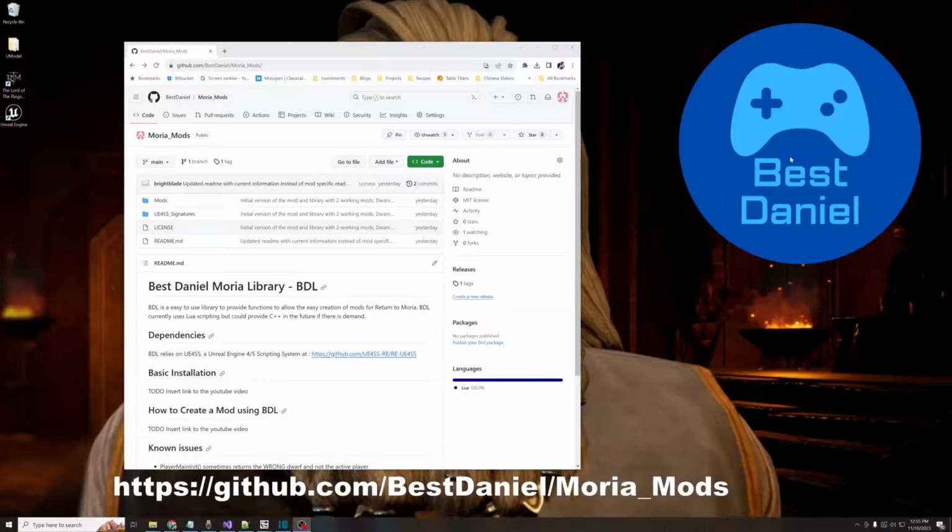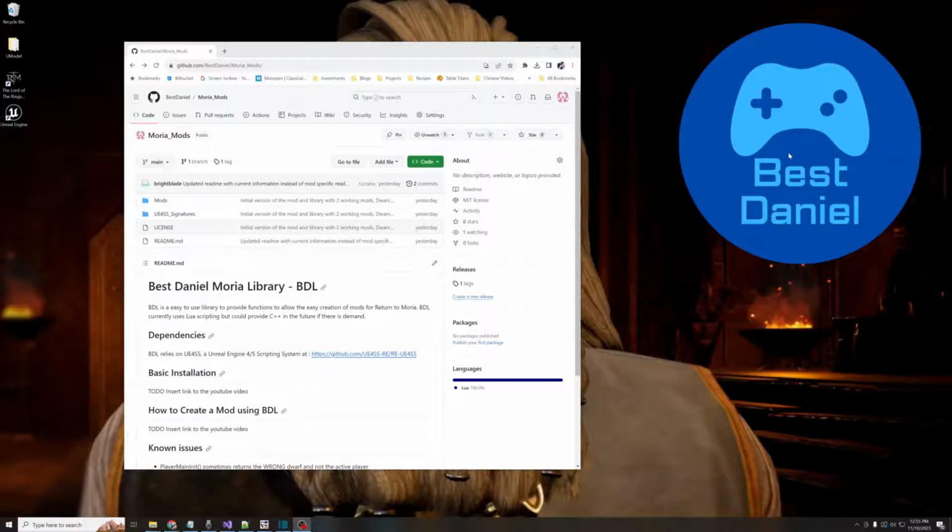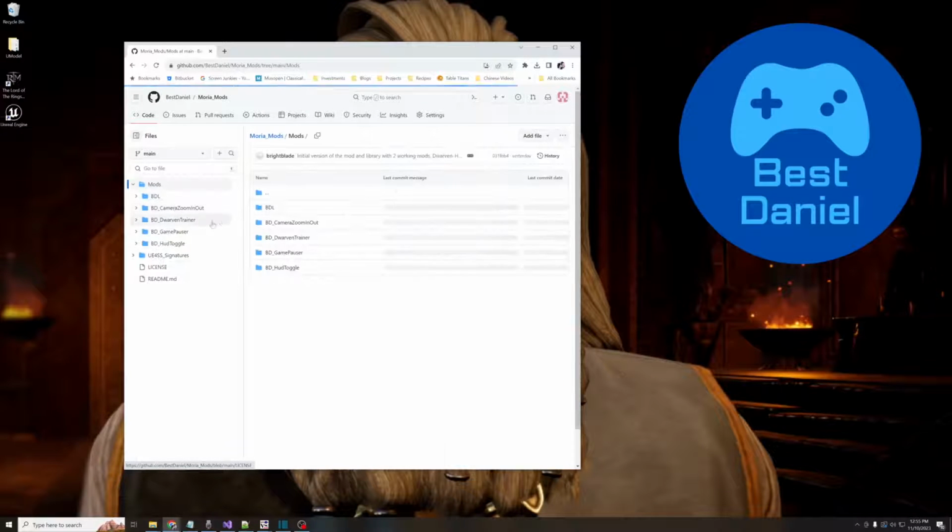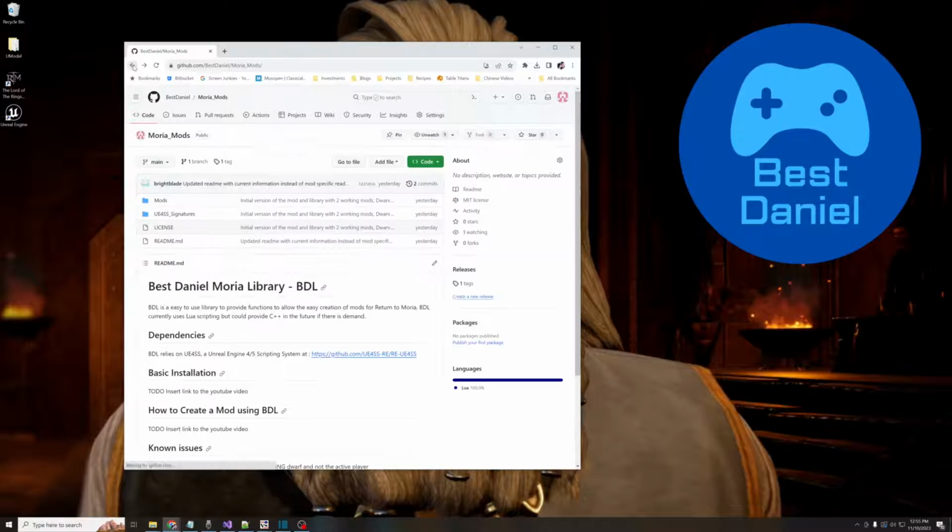Next, go to our GitHub repo. This contains the source code for our base library we've created that has a lot of helper functions, so you don't need to reverse engineer the game. Although, there's still a lot to unlock and reverse engineer from the game to get more in depth. The library is growing, so bear with us. Plus, we want to convert it to a more object-oriented design, so expect that in the near future. There are a few demo mods showing how to use the library, but this can get you started.